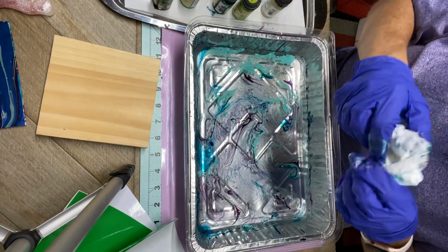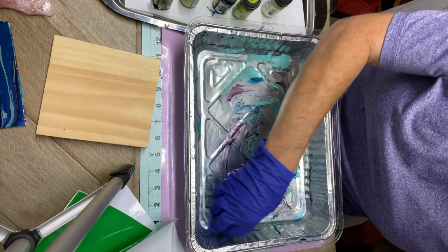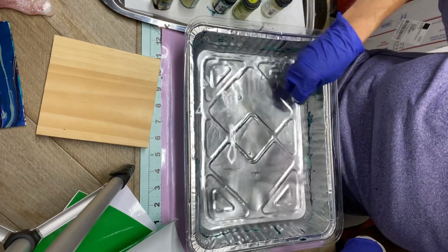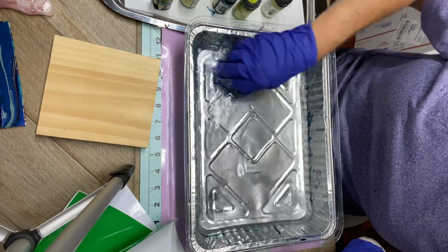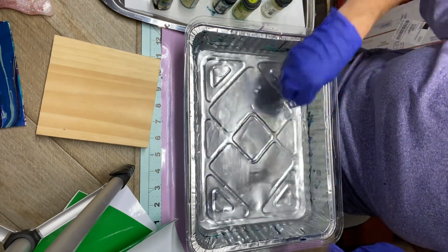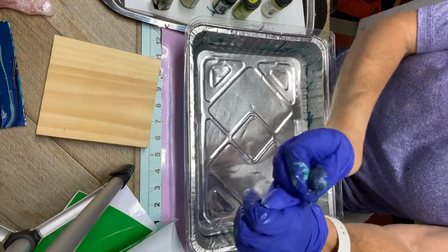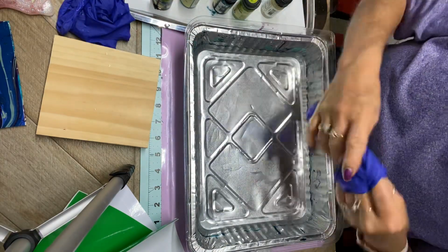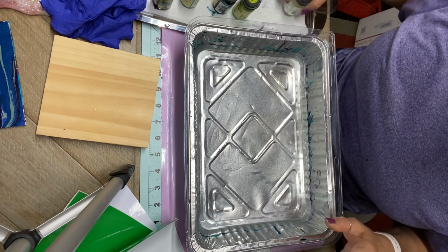Now let's clean the water, because it wasn't real good to start with when I dripped that glitter in there and let it sit too long. And that's what I said, you've got to work pretty quick with this stuff. You don't have to change your water out every time. And I clean it up with my glove. You can clean it with a paint stick, a paint stirring stick, whatever you have, it works.